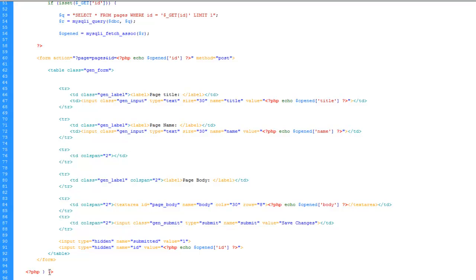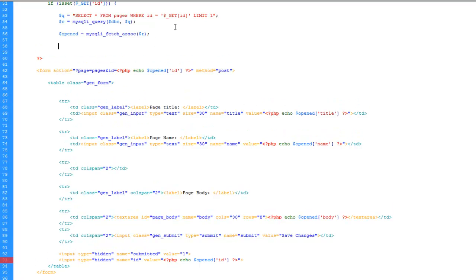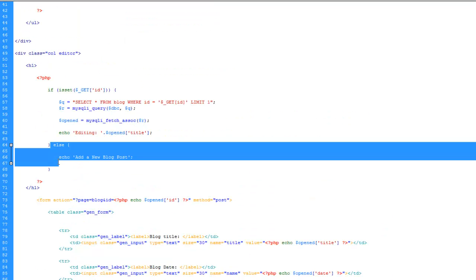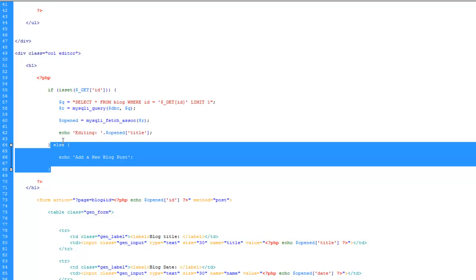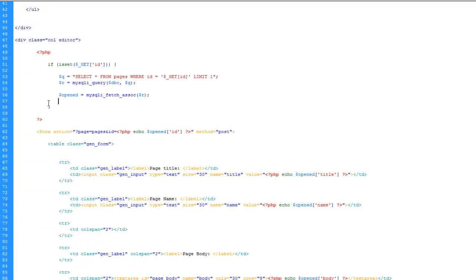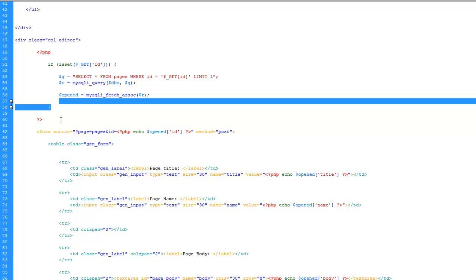We need to get this out of there because we want this form to show up no matter what now, just like on the blog. So we need to put that curly bracket up here instead. Then let's toss this else in there. Actually, let's go ahead and grab all this. And we'll replace this that we just made there.